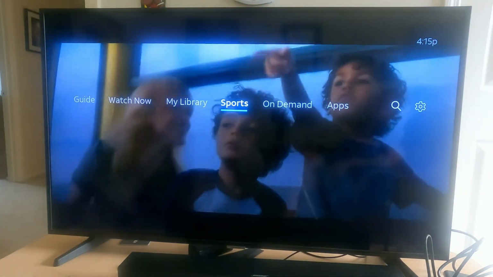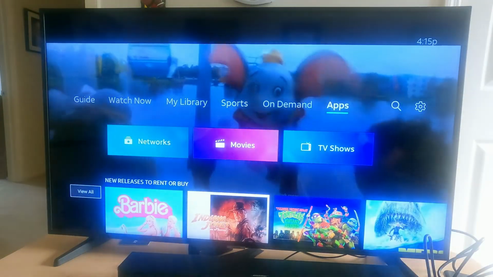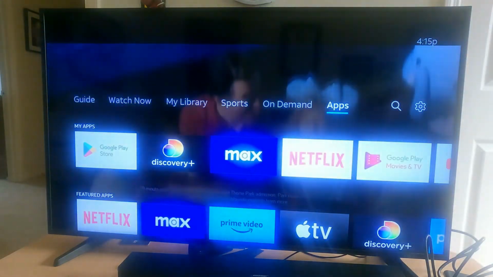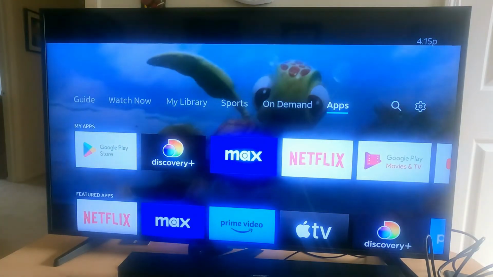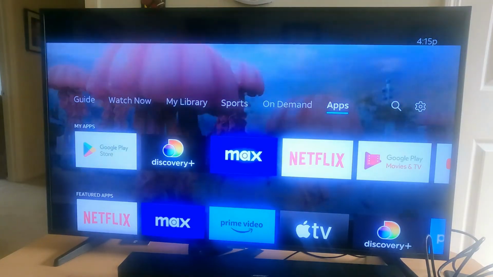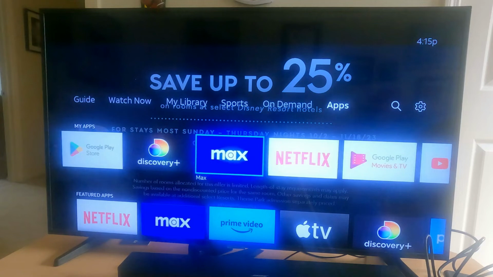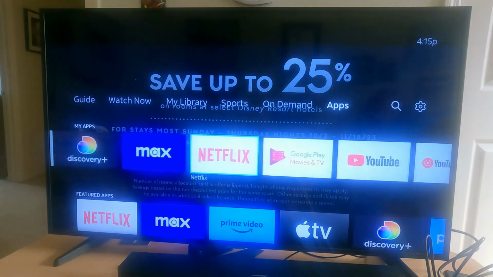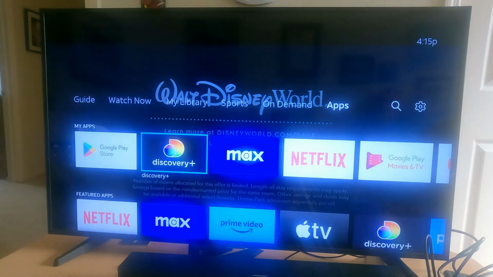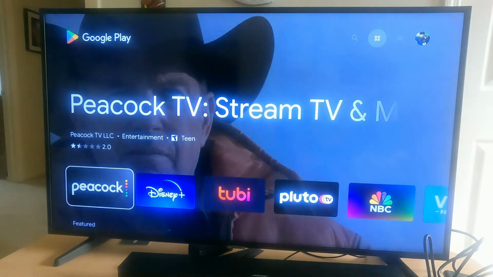Now the next one is apps, and you can get to apps in two ways. One is on your remote, you could press apps, or two is here, you can go to the menu and you could press apps. If you take apps, and to show you how many apps are on here, so now we've clicked on Get More Apps, which was on the bottom right, and you've gone to the Google Play Store.